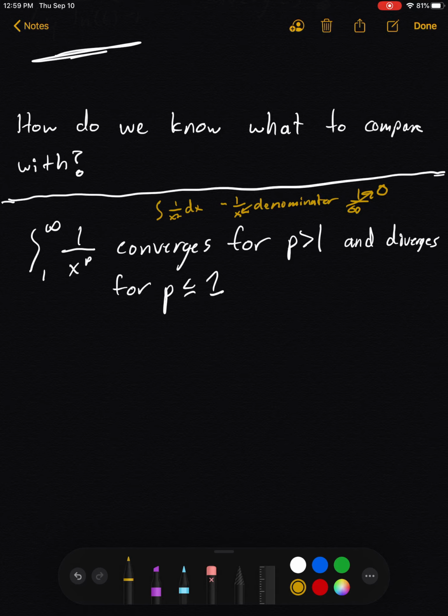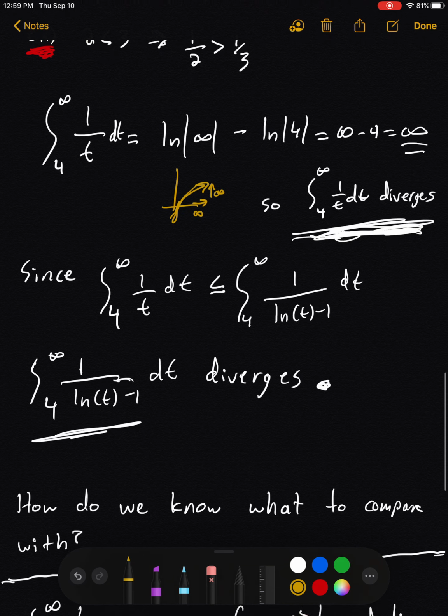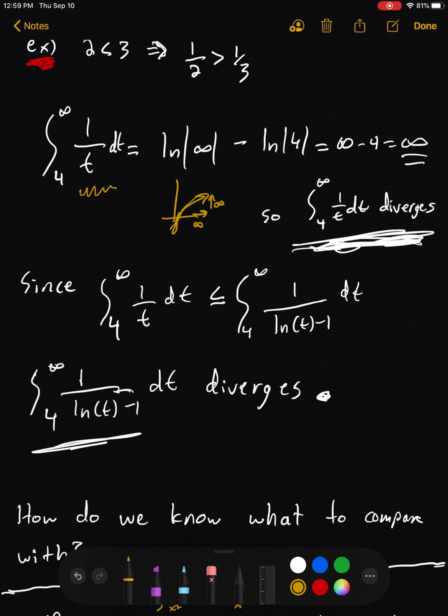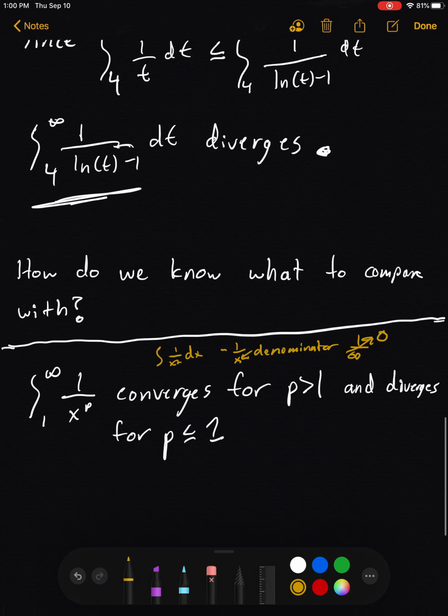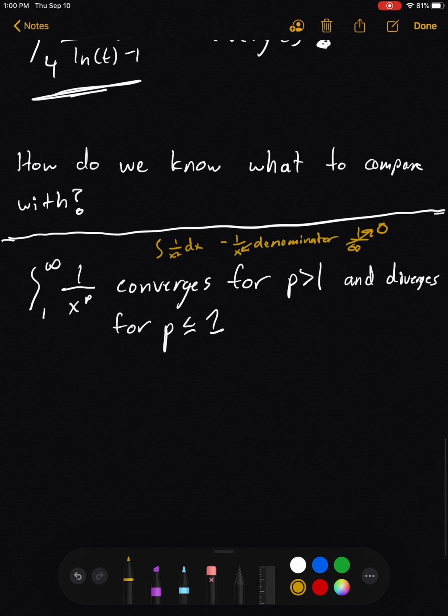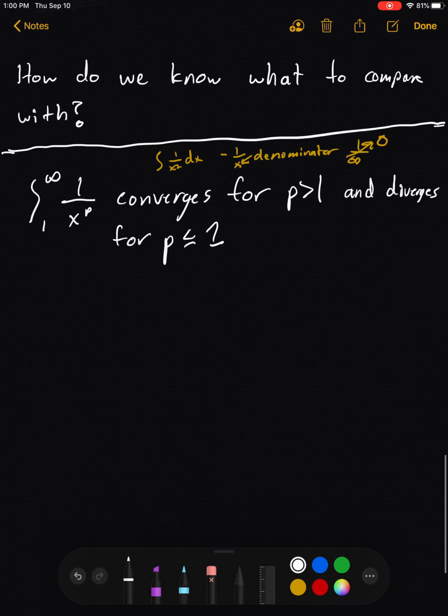And if I throw an x in the numerator, I'll have infinity in the numerator, so it'll go to infinity and diverge. Also, if p is equal to 1, then it becomes 1 over x, and that becomes the natural log. And as we just saw right here, here was an example where p was equal to 1. We ended up with an infinity in the natural log, which made it diverge. And so it is because of that we had this case here: it converges for p greater than 1 and diverges for p less than or equal to 1.